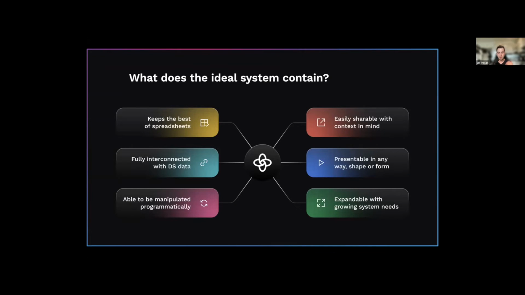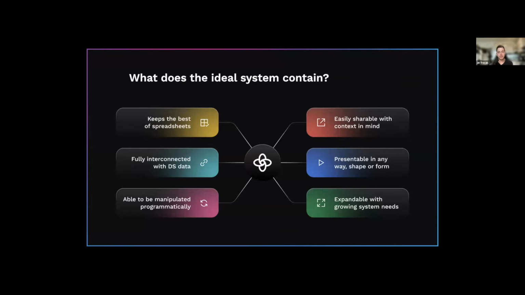And that is one of the biggest drawbacks in spreadsheets, just a giant blob and no way to present it differently. Again, this is then reiterated in point 5, which is that such a system should be presented in really any way, shape, or form, which sort of connects to the programmatic access as well. As long as you can get it as data and you can count on the data being flawless, then you can create any kind of representation. It can be tables, it can be timelines, it can be some plugins to Figma or anything else that you can imagine.